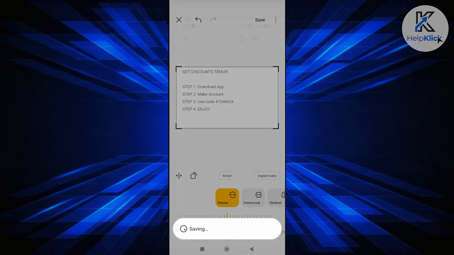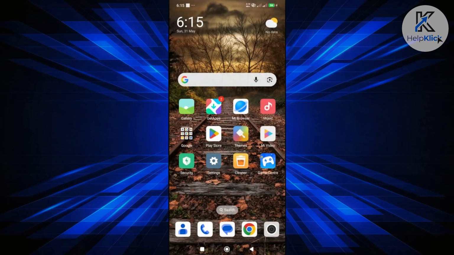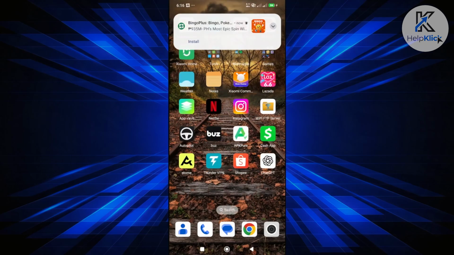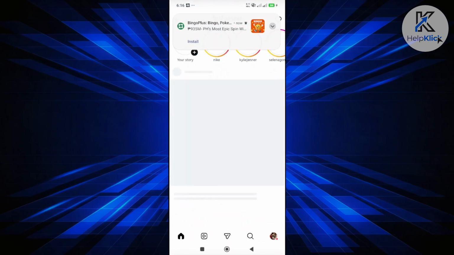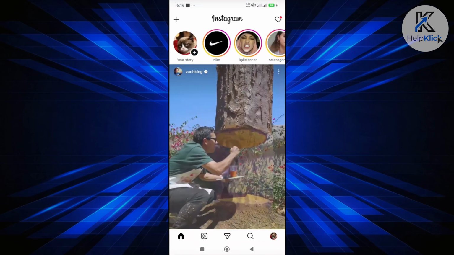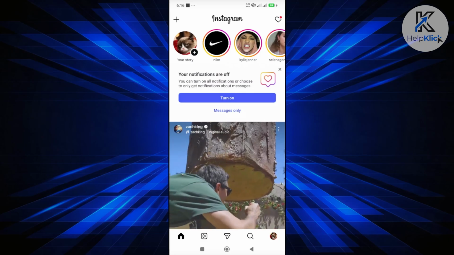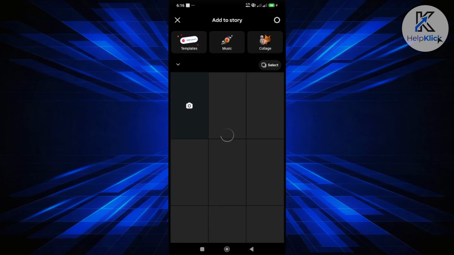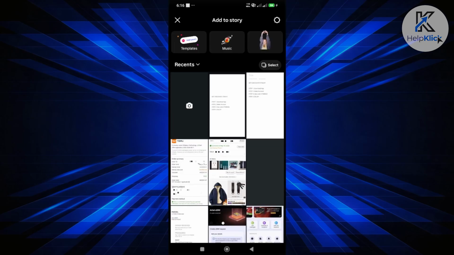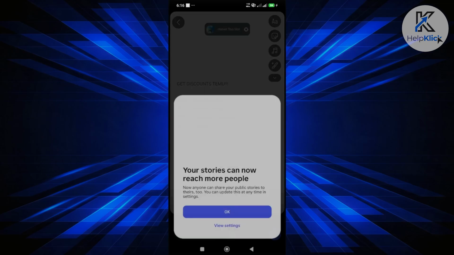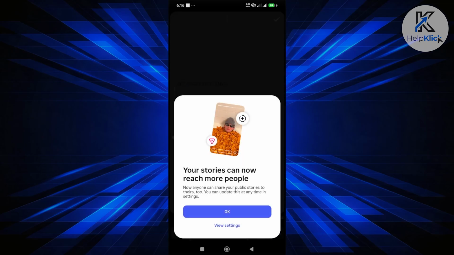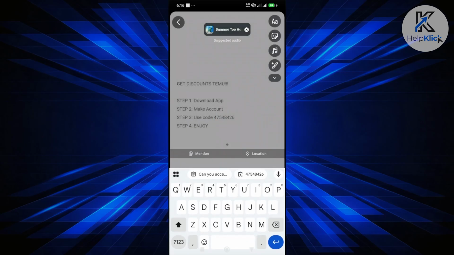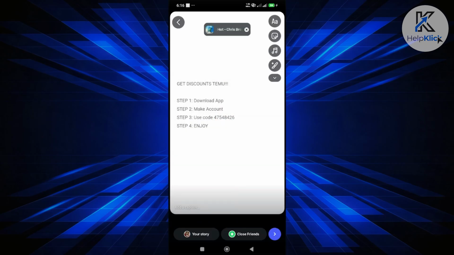And click on save. Once you've done that, open up any platforms that you have, for example, Facebook, Instagram, even X, depending on what you have right now. Then upload this into your story or post this into your account. Click on the plus at the bottom right, and choose the photo. Let's choose this one. You can add whatever you want in here. Let's click on OK. Now you can even add stickers if you want, music if you want, and yeah.